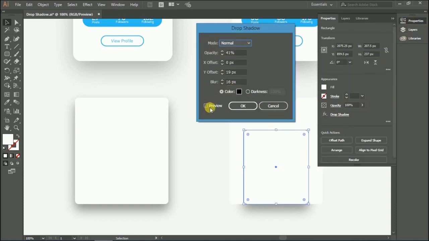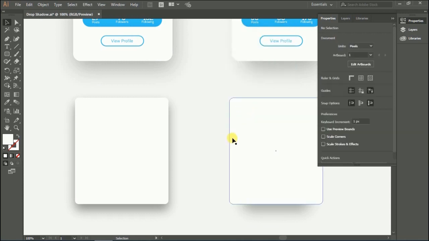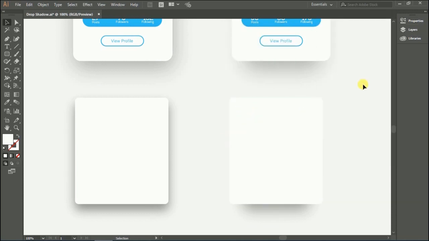You can always play with the values to get a nice and smooth shadow. So that was a simple and modern way to create a drop shadow effect.